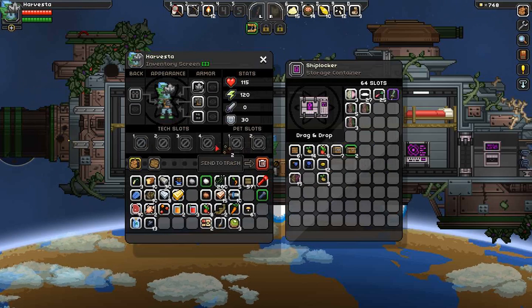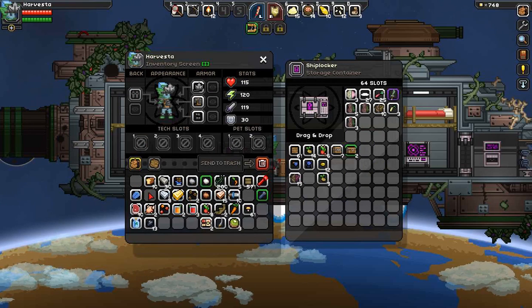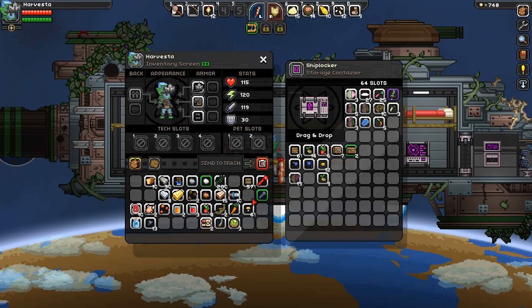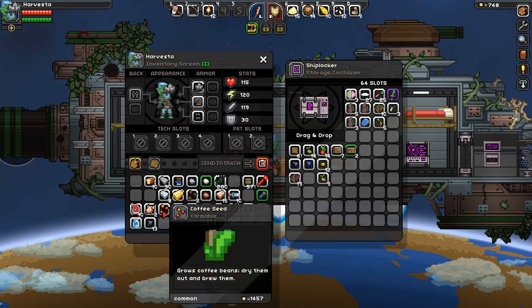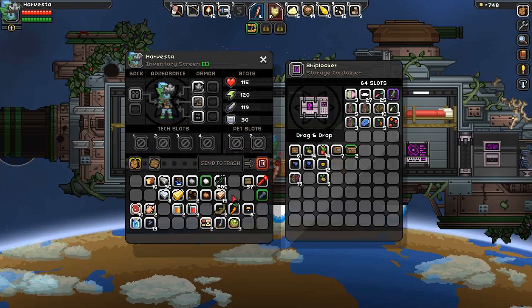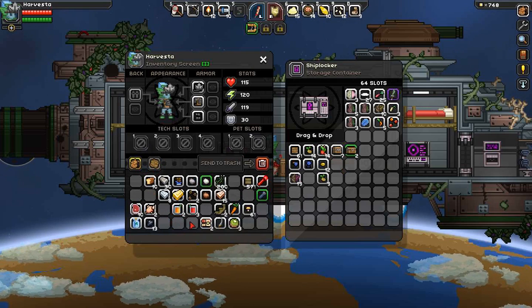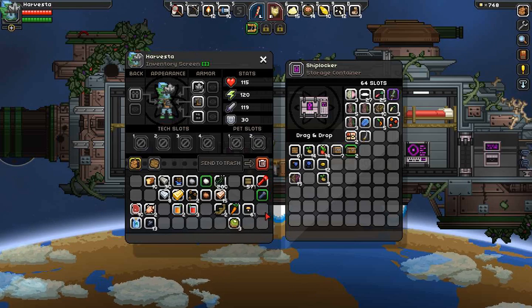Do it calmly. Okay, so we got some coffee beans. Click. Seed. Petal. Seed. We will be making a farm on our ship, don't worry. Coffee beans, seed. I want to keep that. We'll keep throwing daggers up here. Anything crazy back here? No. Put away our shroom chests. Put away that.